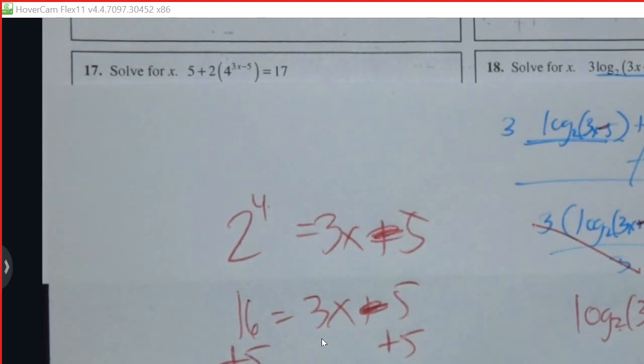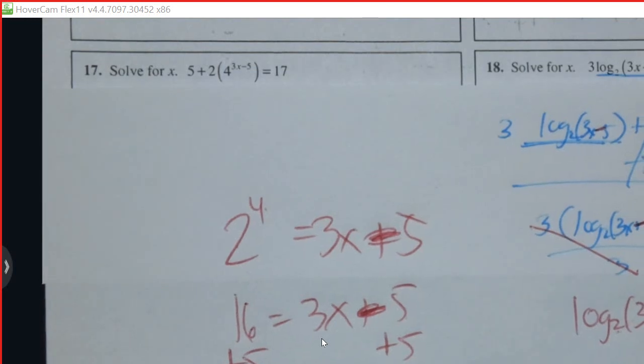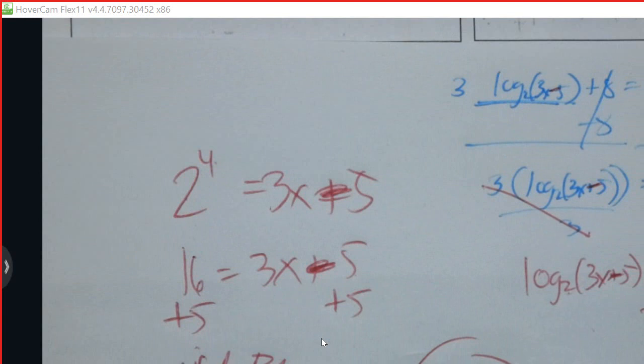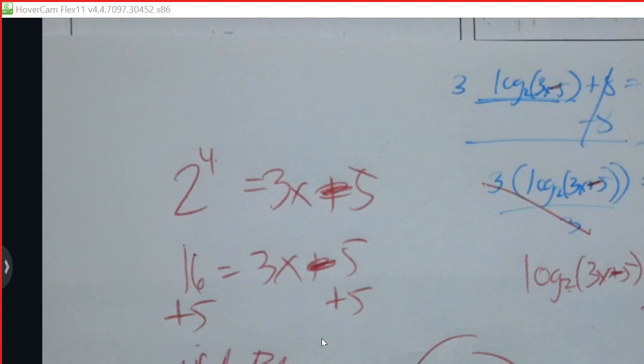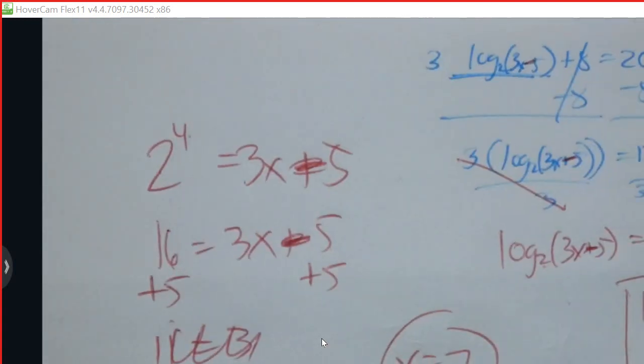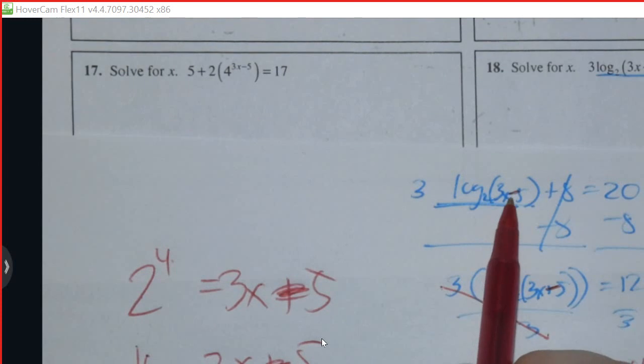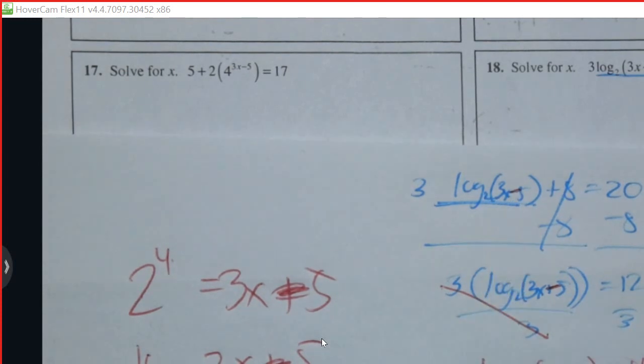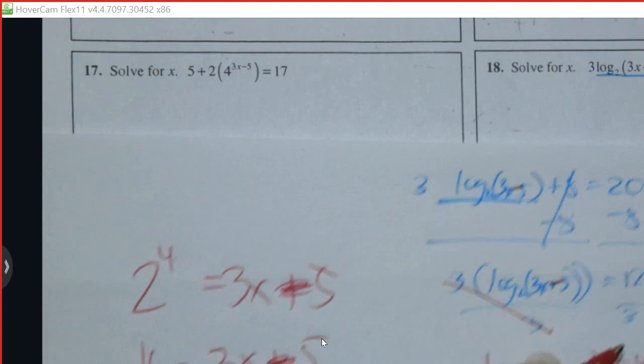What we do need to make sure is we're checking for extraneous solutions. So you're thinking, what is she talking about? I've heard extraneous solutions, but I don't know what she's talking about. So we have values here. These values can never be negative. So if you plug in a value for x, because x is one of these positions, it can never equate to a negative number. So I can see that x was in the back position, so I'm going to plug in 7 and make sure that when I evaluate it, this spot is not a negative number. 3 times 7 is 21. 21 minus 5, it's not going to be a negative, so 7 is the correct answer.